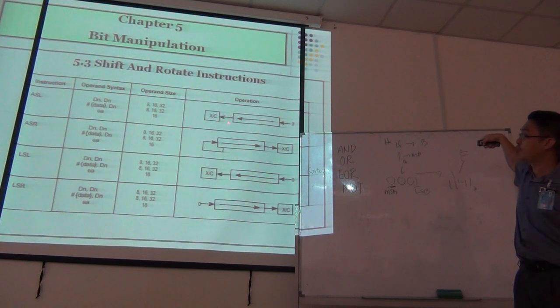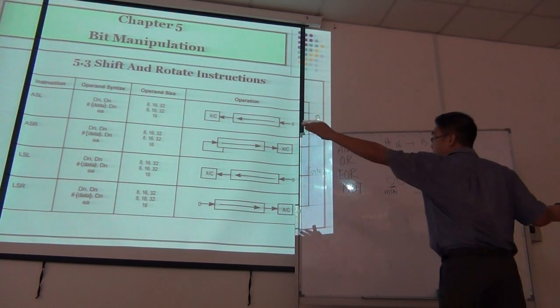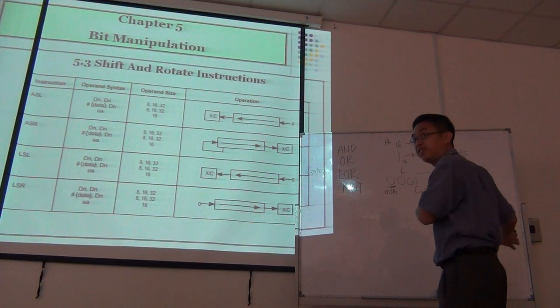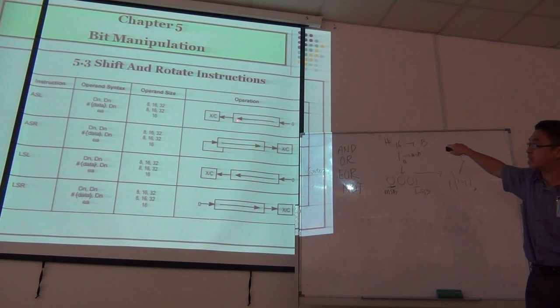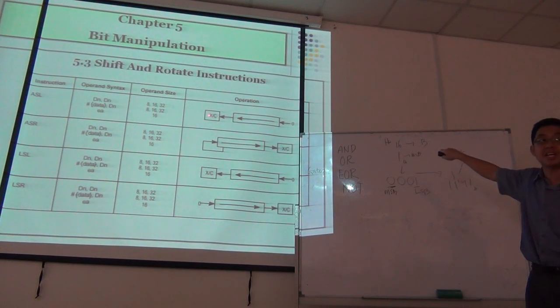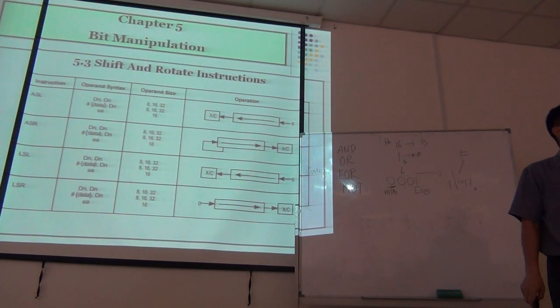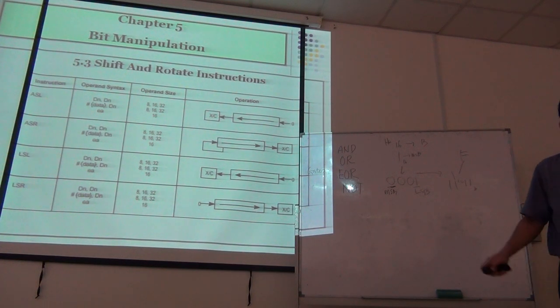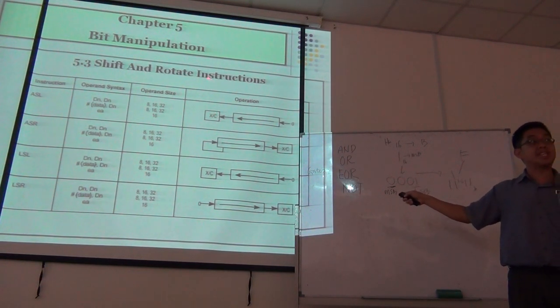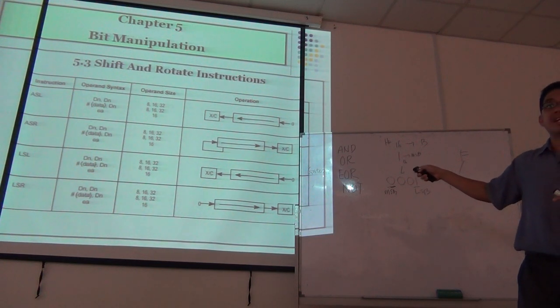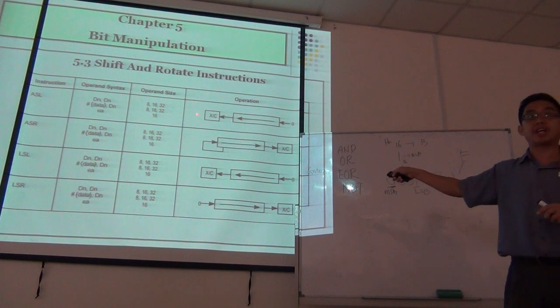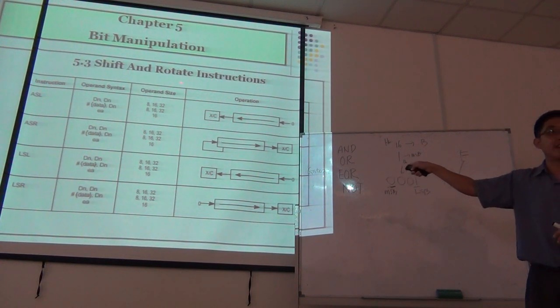Every time you shift to the left, this is considered left. You shift the register to the left, you will put zero going in here, and the rest you're going to shift, and the first MSB over here will be put to the X and C status register. X and C, X is extend, C for carry. Remember the status register last time? C is for carry, X for extend. Okay, this is the way.